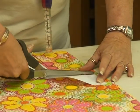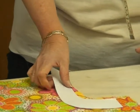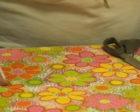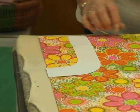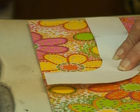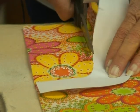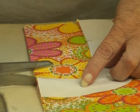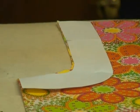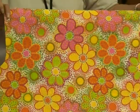Just cut that inside part out, because this is where your arm is. That's your armhole, right there. And you're going to do that on both. Now on this side, there's not a seam. It's just pressed down. So I'm just going to put my pattern right up next to the edge. I don't have to leave any kind of seam allowance on this one. So I'm just cutting that out. Okay, so you see, there's our armholes.